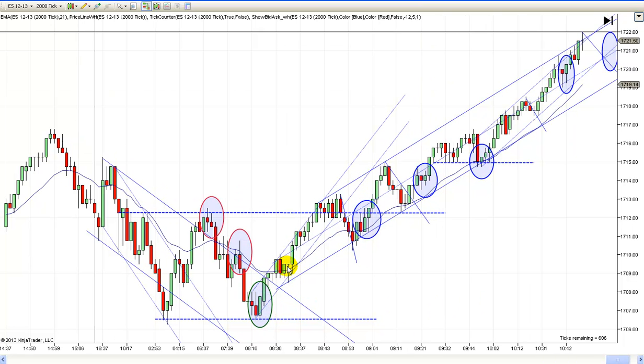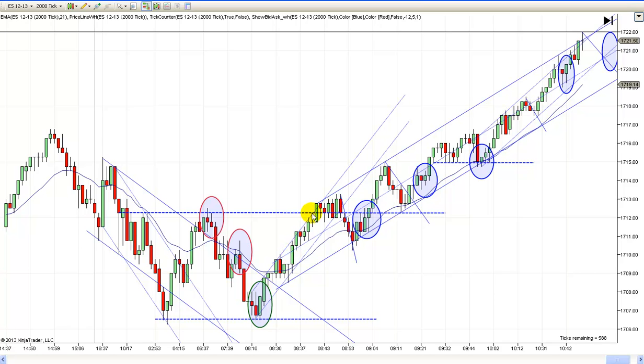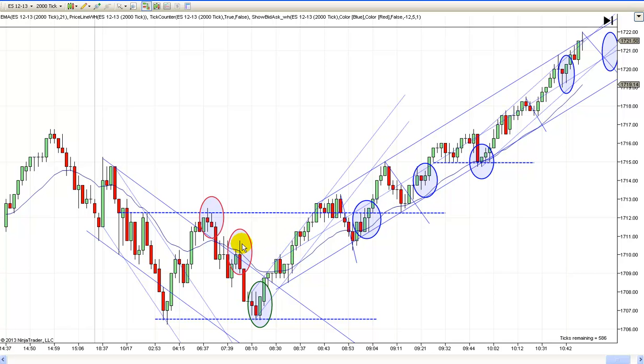There was a second entry here, but I didn't like it because it was right at the EMA, all this overlap, and I guarantee you a bunch of shorts got trapped there. But we just came off the low side of a double bottom, and we just came off the high side of kind of a double, triple top. So the odds are, when we went higher here, that we were going to test that, and most likely even that one. And that's what happened. Then you get a little correction.